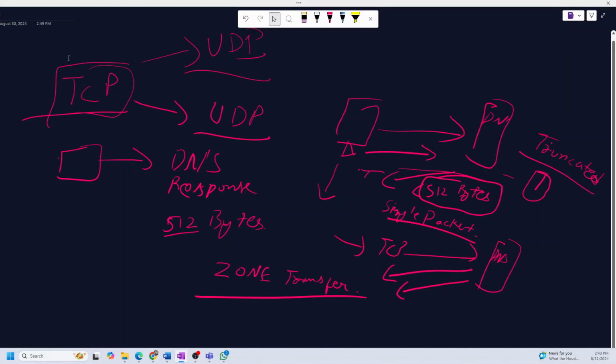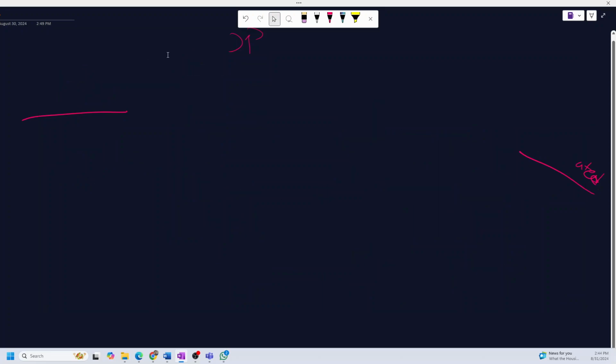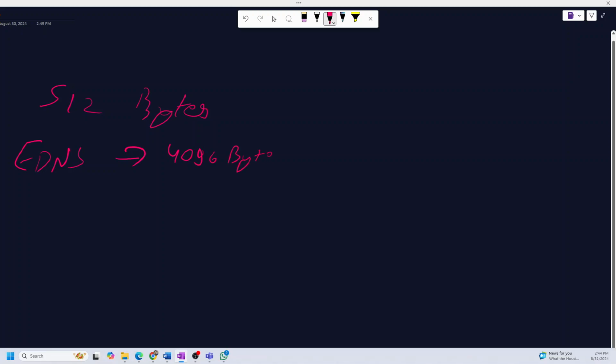A few things to know regarding the size limitation of DNS. Earlier it was 512 bytes. Still it is 512 bytes, but there is a term called eDNS which gives the capability to transfer up to 4096 bytes on UDP.